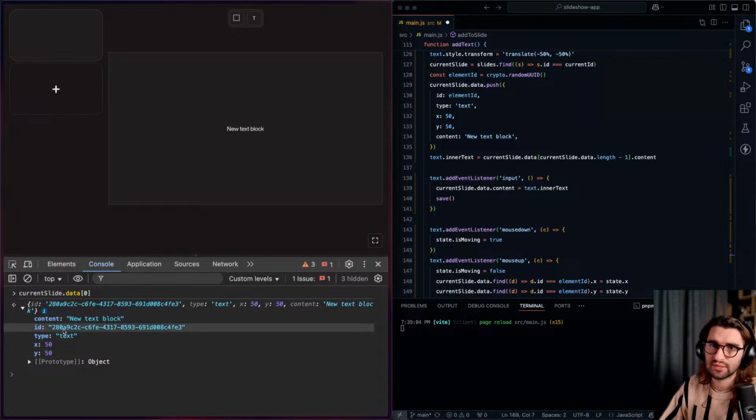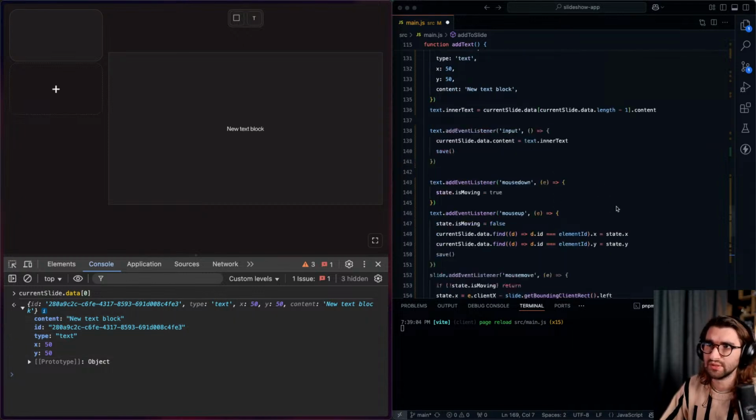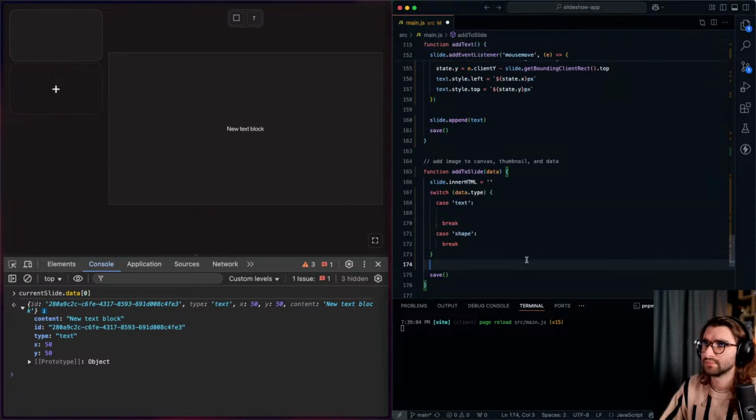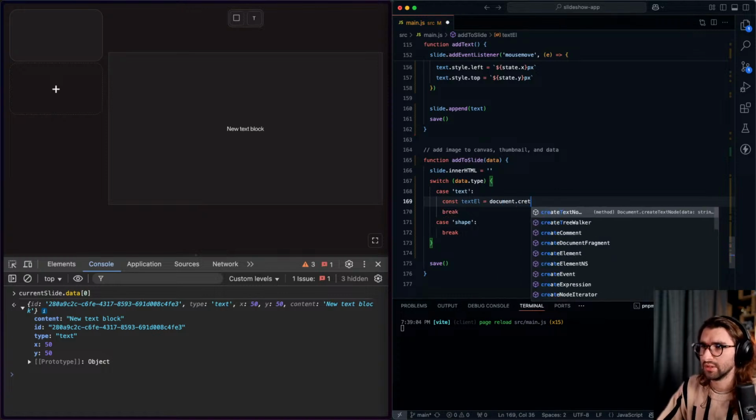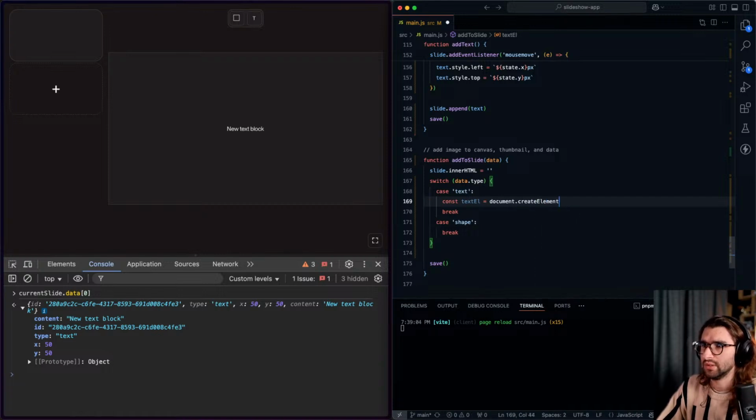Type text, we have X, Y, ID, and content. So we'll do const text element equals document create element. Let's make a div.